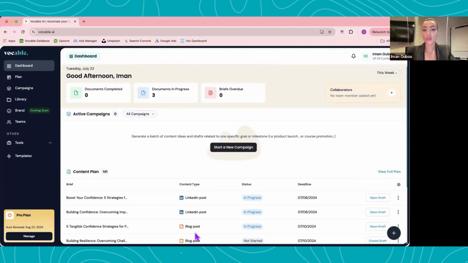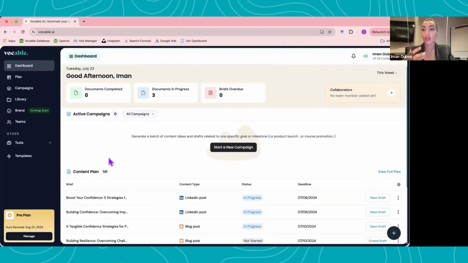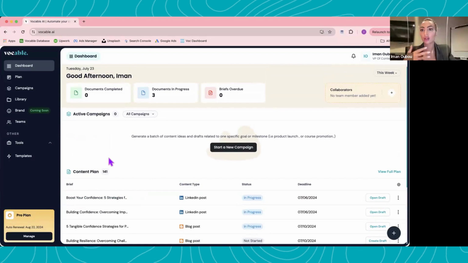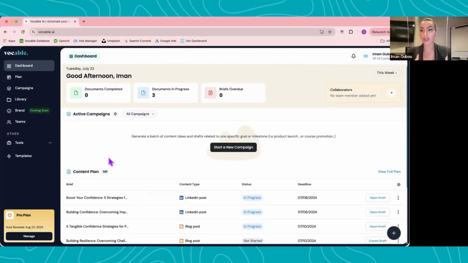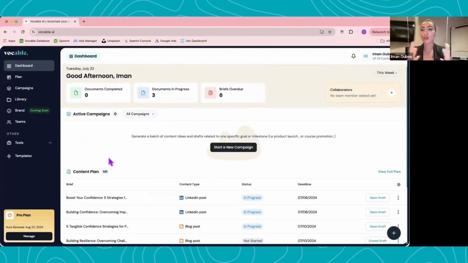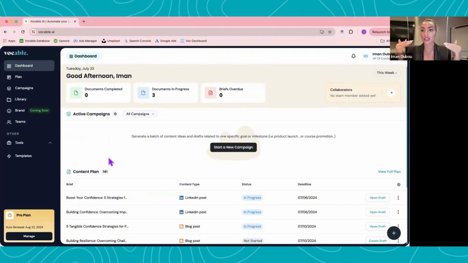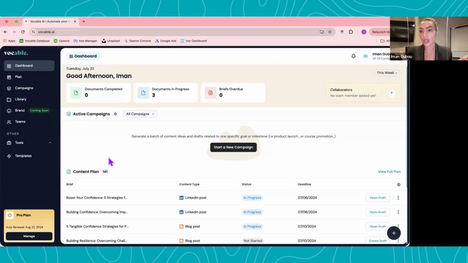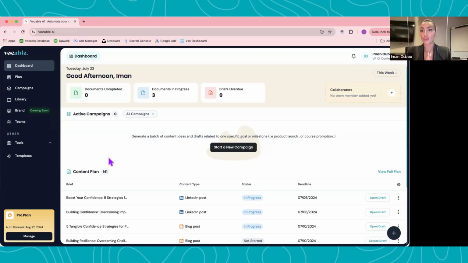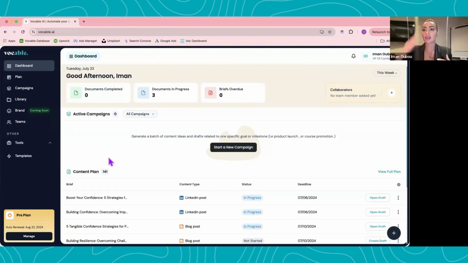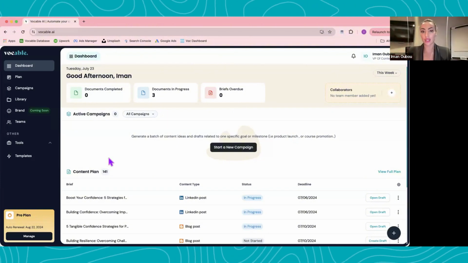And what you would do then to create a content plan, which is the best way to get started with Vocable, is to start creating a content plan. Because before you come up with your content ideas, before you come up with your actual draft, you want to map out what your content plan looks like and what content pieces you should be working on over the next month or next week. Content planning is the first step to content success. And that's how we kind of model this product throughout the different steps of the content lifecycle.